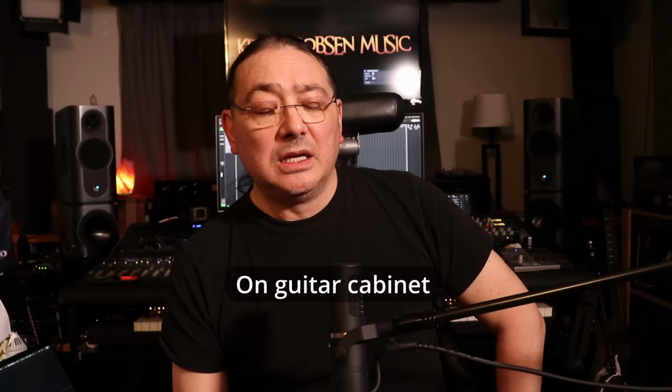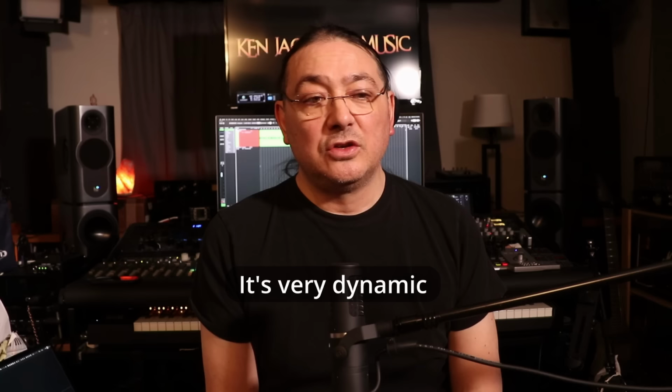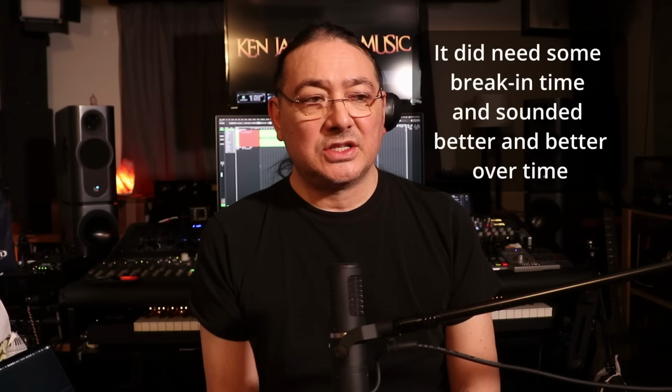And also because of the form factor, it's very easy to place in tight spots. Although it does have some heft to it, so a solid stand is pretty mandatory on this one. As far as heavy metal is concerned, this is not a mic for metal sound, not to me anyway, because it's going to make guitar sound honky to me. And I think that for clean guitars, it's really nice, actually. It can work very well. And of course, when it EQs well, it's pretty easy to shape it, but not for metal guitars. It's just not the right frequency response.